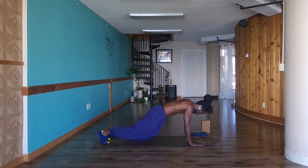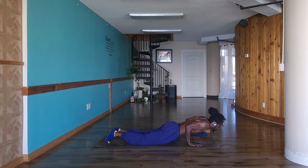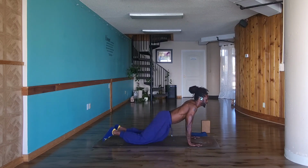Left foot goes back to the back of the mat. Knees up or down. Vinyasa flow. Low plank. Up dog. Downward facing dog.